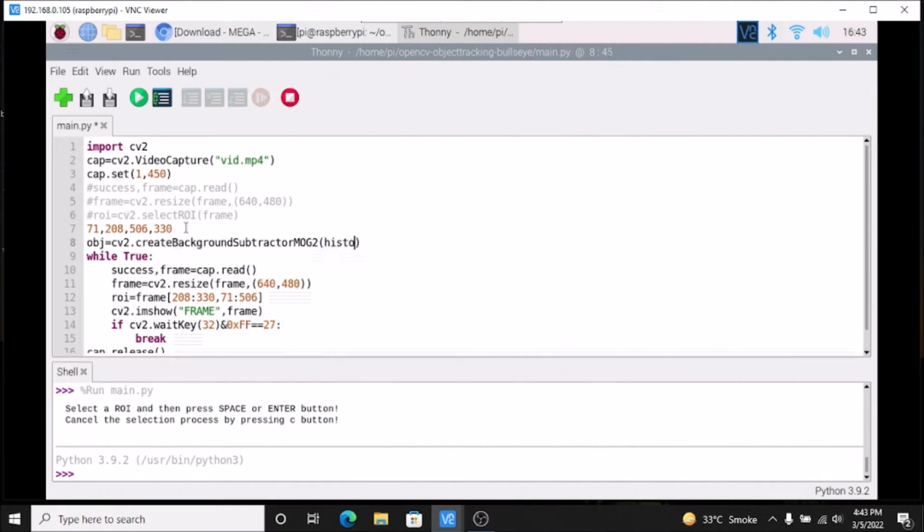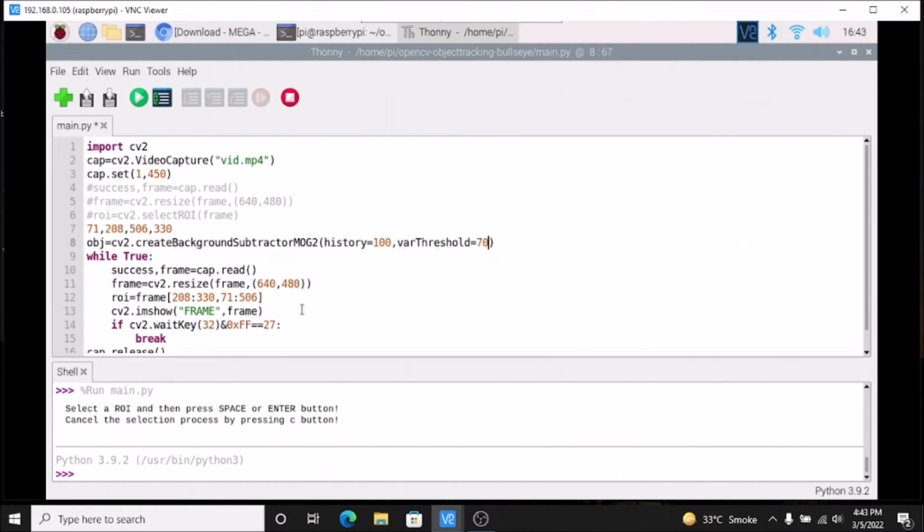History, let's say 100, and var threshold is equal to 70. That's it. So we now have our object. Our object is basically a background subtractor. It will subtract the background.